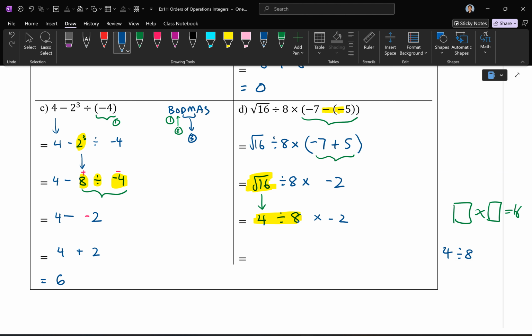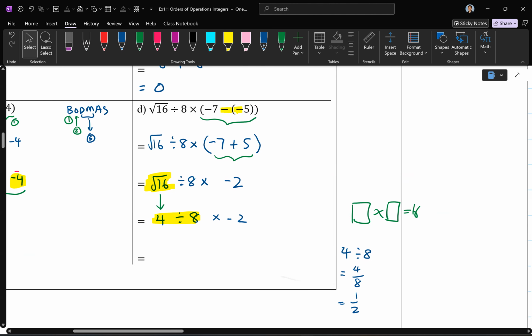Write this as a note in case you didn't know. 4 divided by 8 is like you saying 4 over 8. That's what it means. The 4 comes first, so it's in the numerator. 8 is second, so it goes in the denominator. 4 over 8 as a fraction is the same thing as writing half.